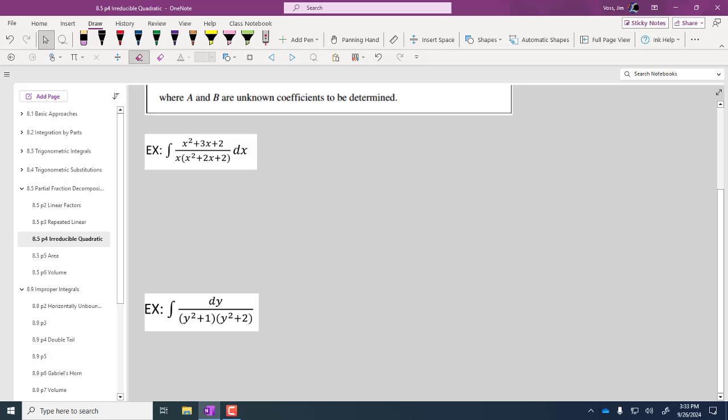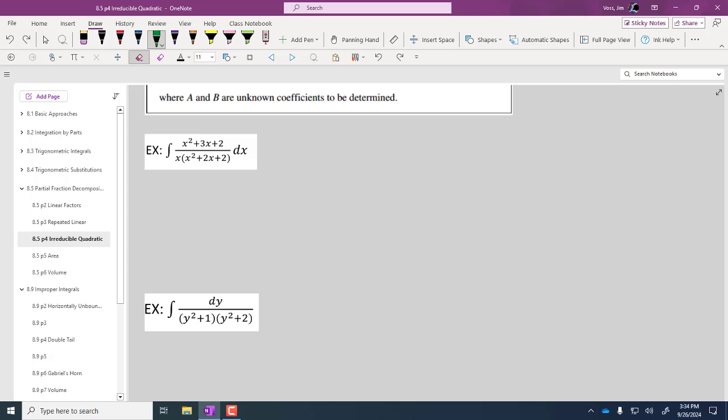And let me point this out because this is a very common thing to get confused. If this x right here has a power of 2, that's still a linear factor. That's x minus 0 quantity squared, so that's a repeated 0. That is not an irreducible quadratic factor. If there was a 3 there, that's a linear factor repeated 3 times, so we'd have A over x, B over x squared, C over x cubed. It's linear, not quadratic, so no Ax plus B on that.